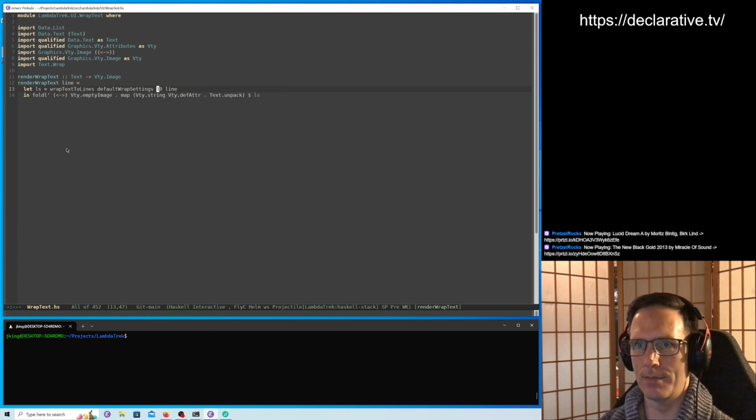And I need to get that number from the size of the containing container for this widget. So we have to figure that out. Well, first things first, let's get rid of that hard-coded 30 by making it a parameter to the function. Call it line width. And there we go.